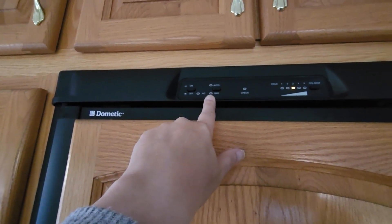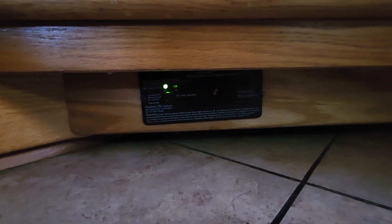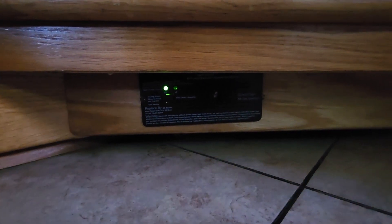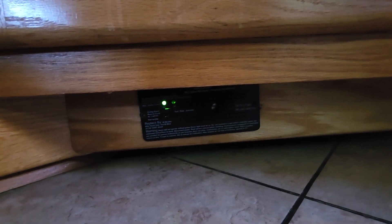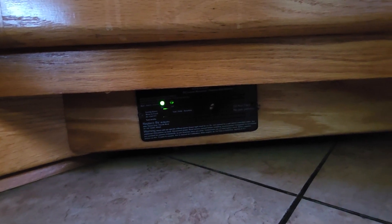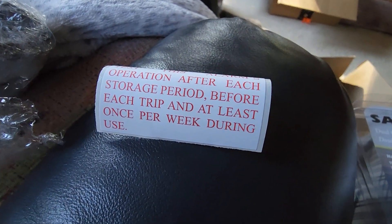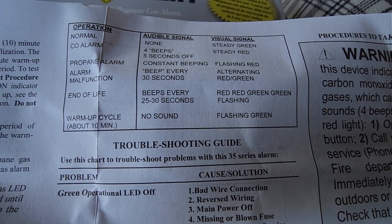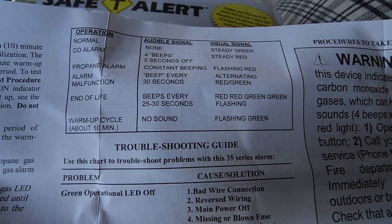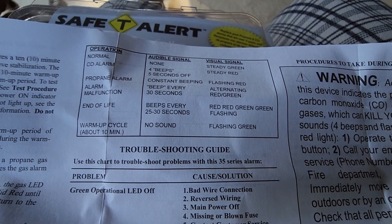It's gonna come on any second now — boom! It's flashing. I don't know what that means, I'm gonna have to RTFM. I don't know if it's supposed to be constant or if flashing green is the correct thing. After checking the manual: flashing green means it's in a warm-up cycle that takes about 10 minutes — so that's normal. After the 10 minutes or when it's solid green, I'll push the button to test it.